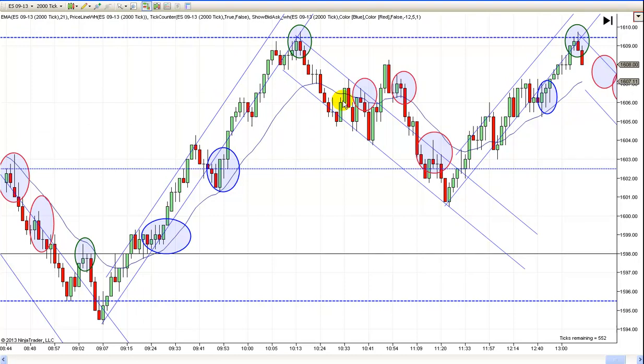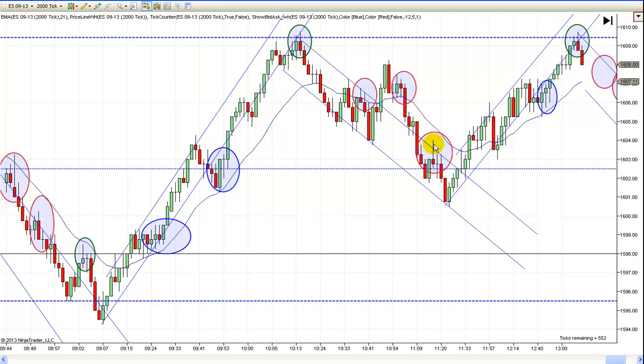And I didn't like that setup, but when we had the failed second entry long, you couldn't ignore that. You go short 1 tick below that bar, easy scalp, no runners here. It comes back, breaks out, and really there's an entry right here because that's 2 legs up. It's a failed break above these little matching highs here, but we didn't know that you wouldn't go back up and test this high. So I thought it was better to wait on the second entry, which came right here, and then this was the nice move of the afternoon besides this one, and it's straight down.